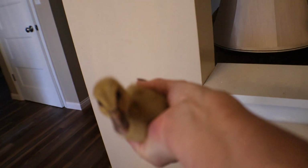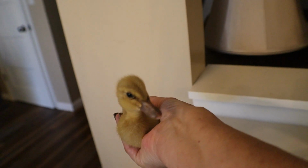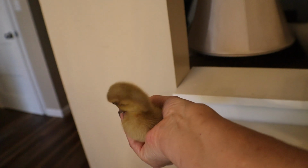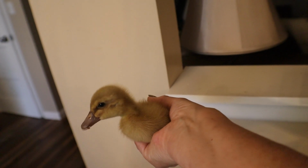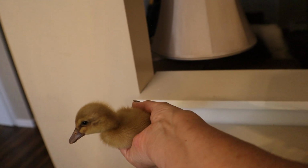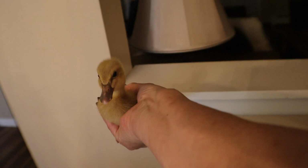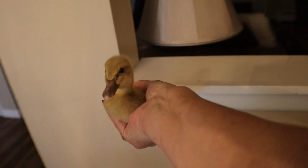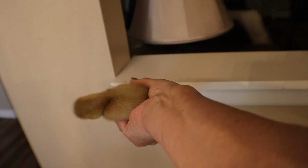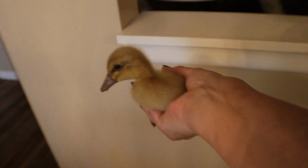But she likes being held. Because she's only one duck, and ducks don't like to be by themselves. They like to be with other ducks. So I need to get her another duck. But you see, she just loves on me. She sits on my lap while I sit in the recliner and watch TV. She just lays on my belly for hours. If I sit there for hours, she'll sit there for hours. She just wants to be near someone, wants to be held, because that's what little ducks are. They crawl under their mommies and have the warmth from their mommies and all of that.